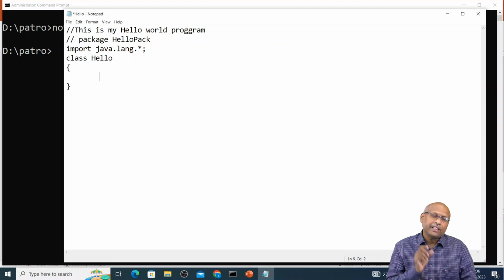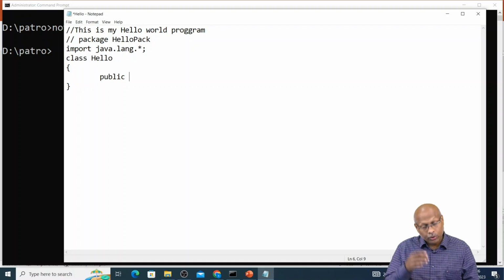But before writing main, there is a set of standard keywords you would use, and every keyword has a special meaning. The first keyword is public. Public says it is ready to be accessed by anybody. So that means you have given full permission to execute it. Then the next keyword is static. This static keyword tells you can call this method directly. Generally in an object-oriented program, you have to call the method after creating an object. But here, how will I create an object without going to main? So that's why, without creating an object, I can call the method by writing the static keyword.